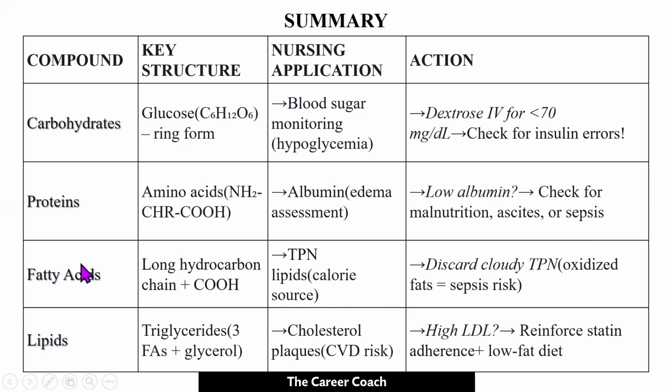Fatty acids. The key structure of fatty acid is a long hydrocarbon chain plus the ethanoic acid group. How is it applied to nursing? Fatty acid is applied in regards to TPN, total parenteral nutrition, as a calorie source. Action for nurses: with regards to TPN and fatty acid, it is recommended that nurses discard any cloudy TPN. If not, you risk sepsis.